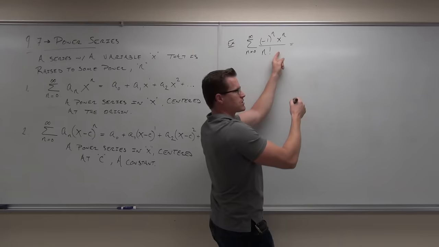What that means is that this series actually represents the function f of x equals 1 over 1 minus x. That's what it represents, but only on a certain interval. Only between what two numbers? Negative 1 and 1. I'm using interval notation here, the interval negative 1 to 1.